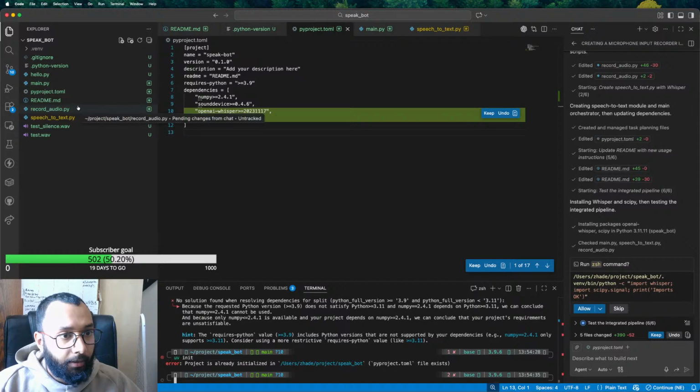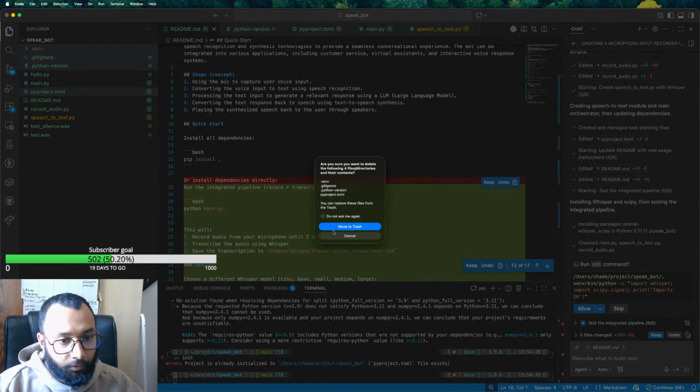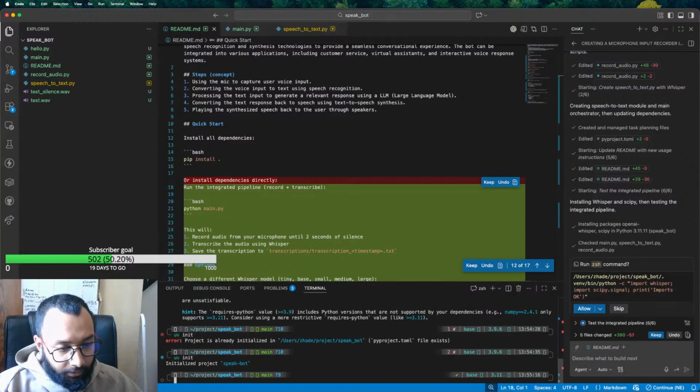Right. What I can do now is copy these dependencies. Let's copy them and delete the virtual environment, gitignore, Python version, toml. There was another one with the git. Yeah. Just delete everything. Move to trash and UV init here.